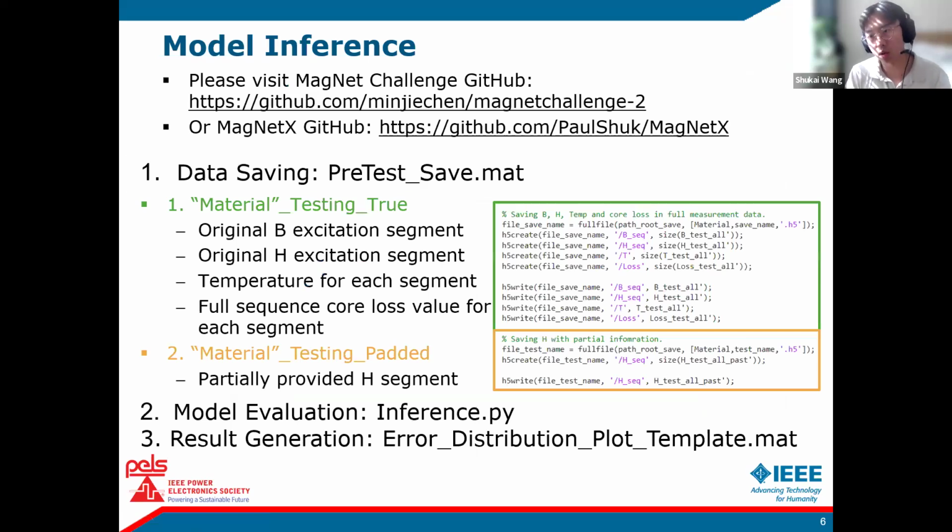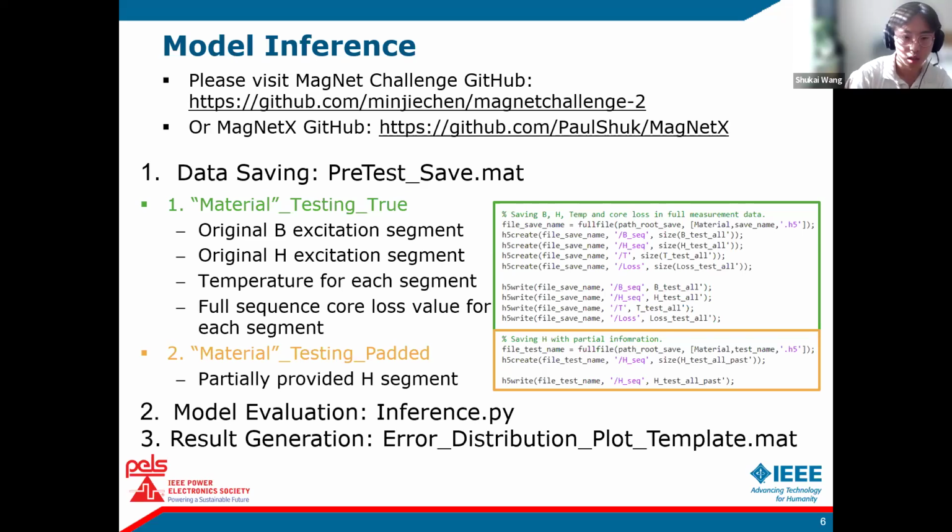So here we are going to give you some quick examples, which we already posted on the GitHub, of how one might go from saving that data. You can save it for yourself to evaluate different data segments, to how you perform the inference, and then lastly how you produce the evaluation results, which we provided in terms of the result rubric rulebook.